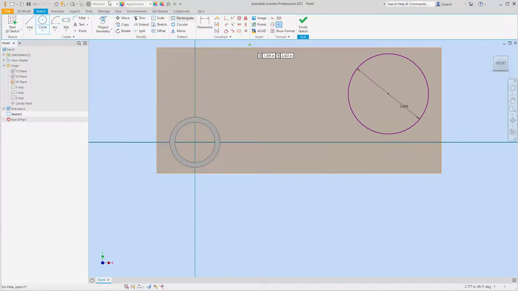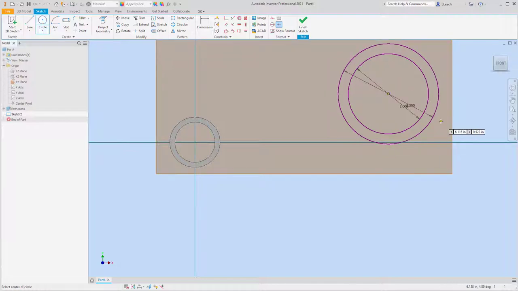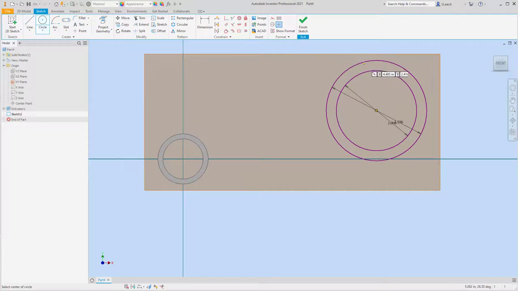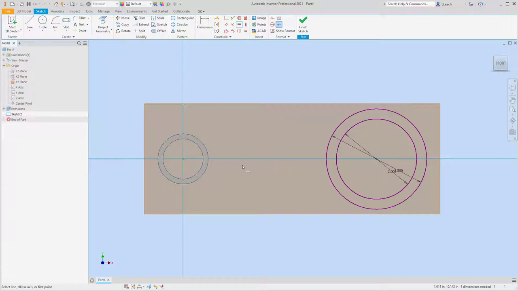Do a little math here. And then I'm gonna go the same center point for the outer circle. That has a radius of 1.25, which would be a diameter of 2.5. And so that's why I drew it way up there. So I'm going to let me use my horizontal constraint. I'm gonna go here and here, and that yanks it down. That way I know that they're even in line.